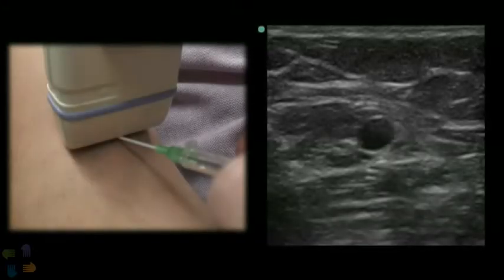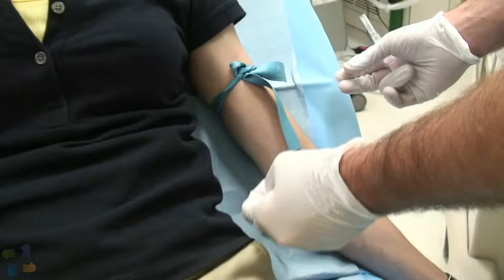In this setting, ultrasound guidance can be extremely useful. The vascular probe of the ultrasound will help you to visualize the venous anatomy of superficial veins and to approach deeper veins that are not palpable. First, apply a tourniquet to the upper arm.